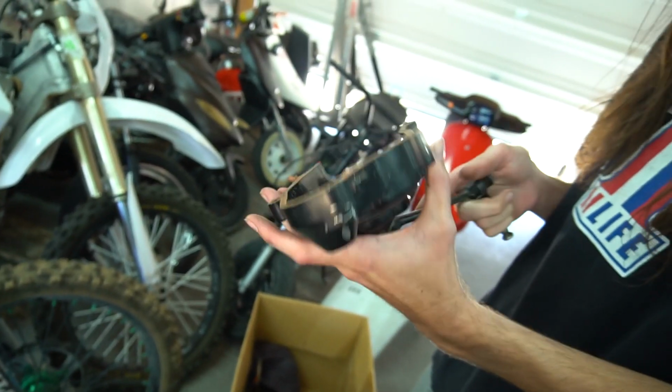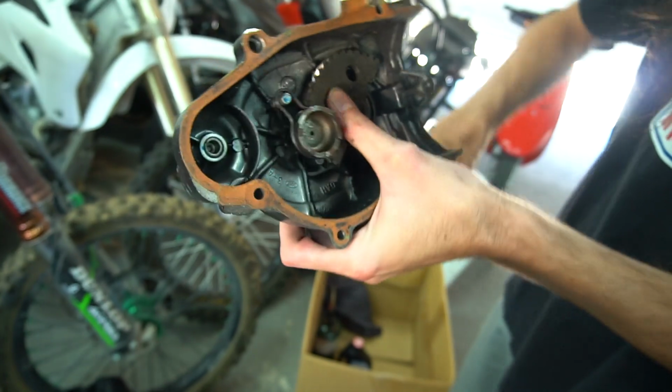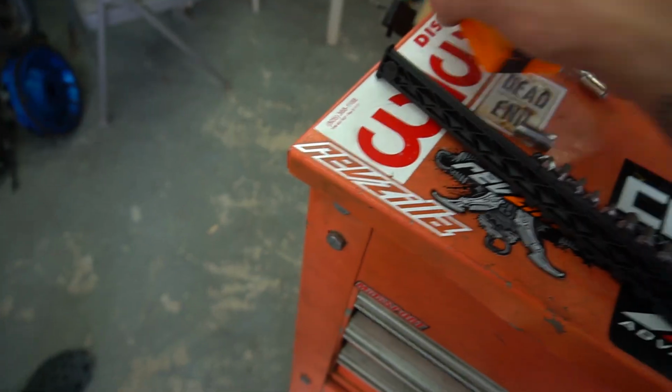These are so hard to come by. This is an original Honda AF16 kicker case, great condition. You can look at the internals, you can see they're not even used.